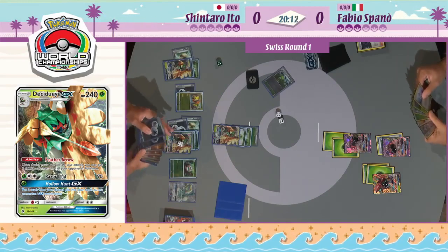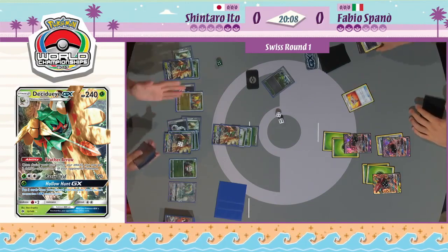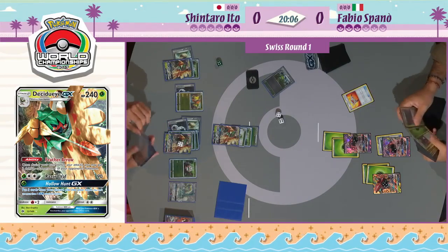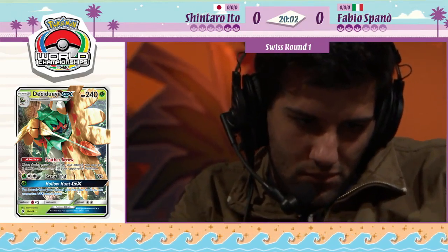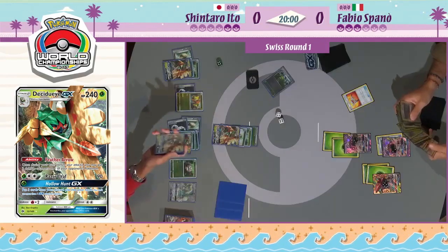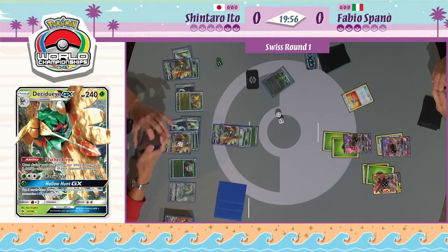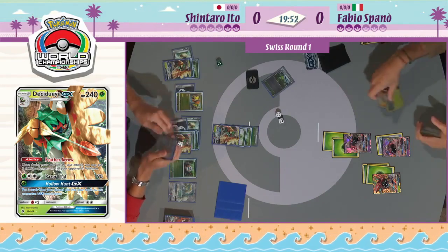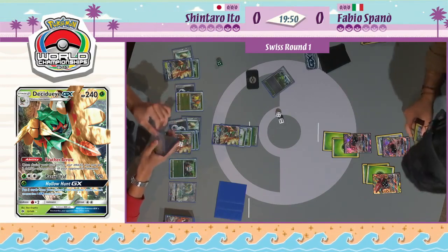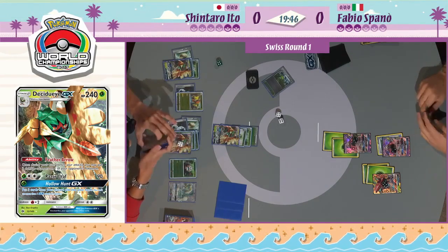But Fabio is just back against the wall. He needs multiple things to go right for him. Will he be able to pull it off? You see the look of concern on his face as he's starting to look through his discard pile, looking at any option that he might have available to him. Just getting that Lurantis knocked out, the non-GX, knocked out before it could get any type of real use out of its ability. All these things went wrong for him.